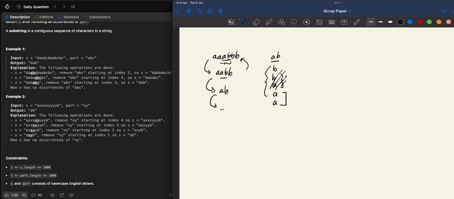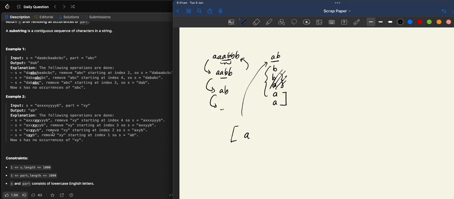So the algorithm would be we add each character to the stack, and we check whether the top is equal to the part. And if it is, we want to remove all of those characters. Because the length of the string is only 1,000, we only have to ever remove 1,000 times, so that will be O(n).